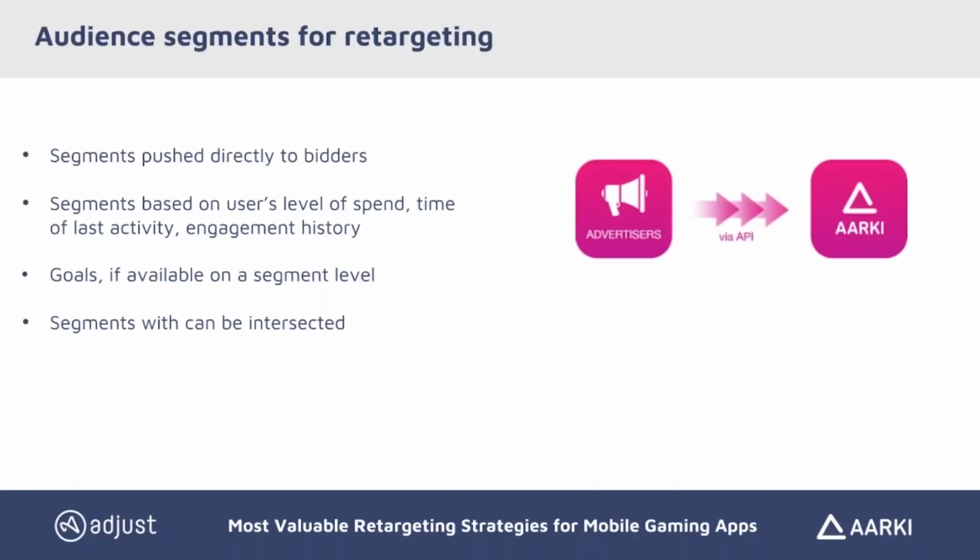It allows us to be much more effective in buying with these dynamic audience lists. We're not wasting impressions. We're not wasting spend on users who are no longer in your audience criteria. And users' criteria can change at any time. They could have made a purchase and they're no longer in the retargeting list. So with dynamic lists, we're able to efficiently, in near real time, adjust who we bid on and when.